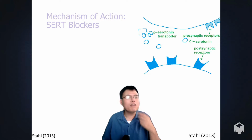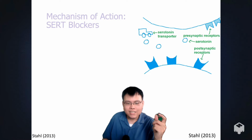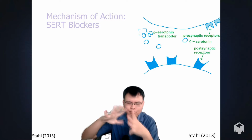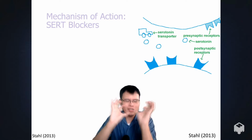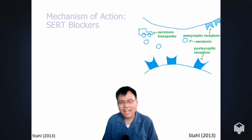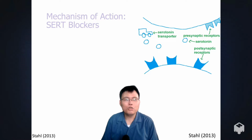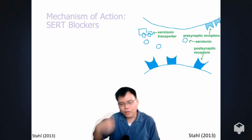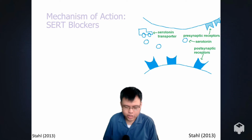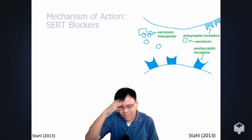Now, how do antidepressants work? Specifically, the serotonin transporter blocker. So SERT stands for serotonin transporter. For convenience, in the past, I would just lump them all together into one discussion, but I realized it was a bit confusing from a pharmacological standpoint. So I decided to better explain the nuances of each drug. I would separate the discussion into serotonin transporter blockers and the ones that do not actually focus on blocking the serotonin transporter. It's a very easy dichotomy, at least with this regard.